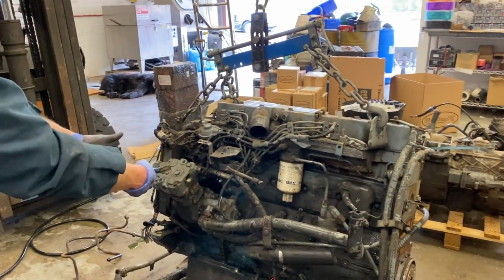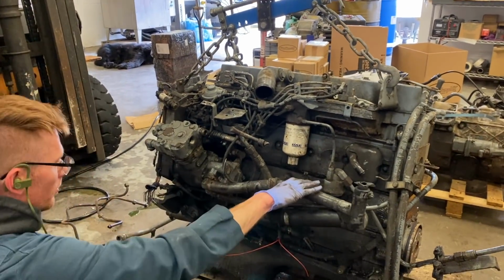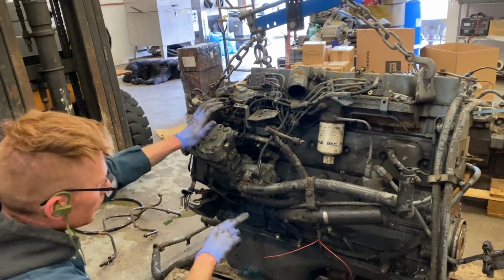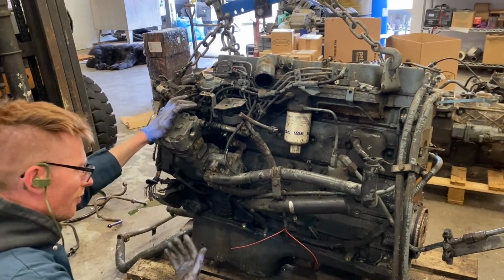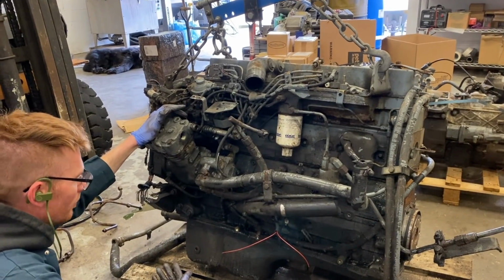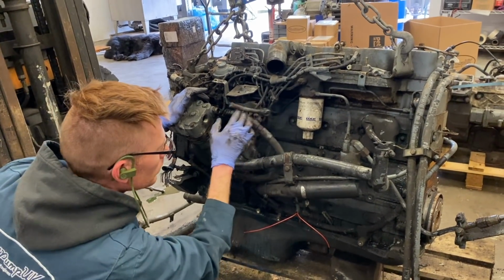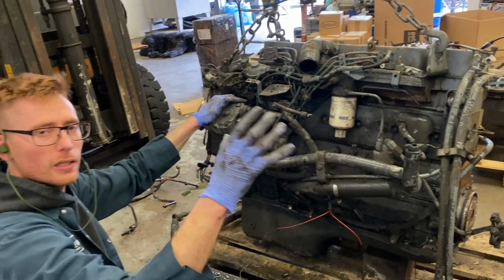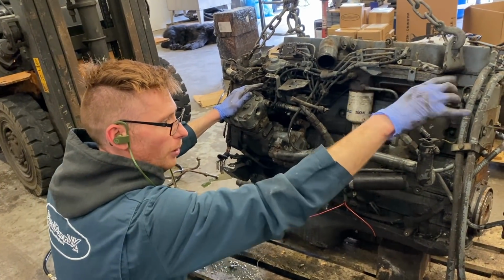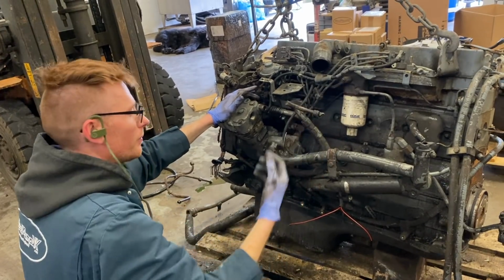We'll get into the compressor now. And what's this then? Power steering pump, by the look of it. Or some sort of hydraulic pump. Yeah, I'd say power steering pump. Yeah, definitely power steering pump. I can picture a plastic little ZF bottle being sat there with a little dipstick in it.